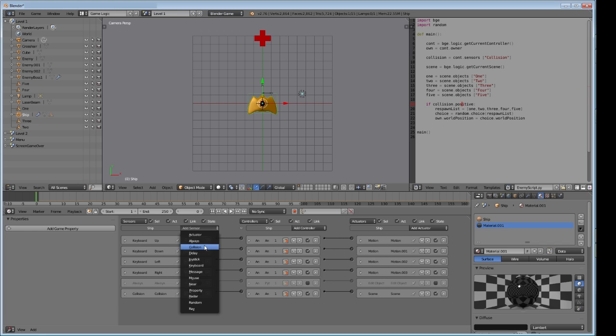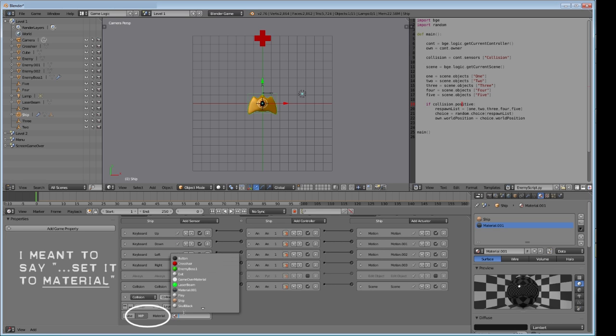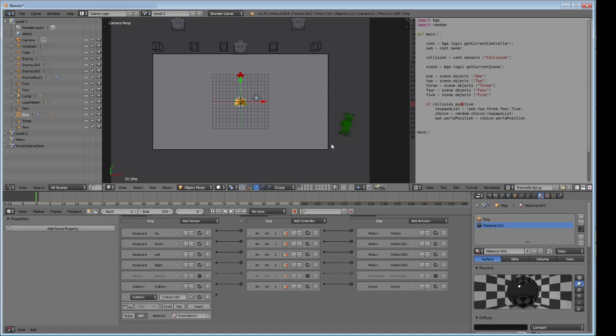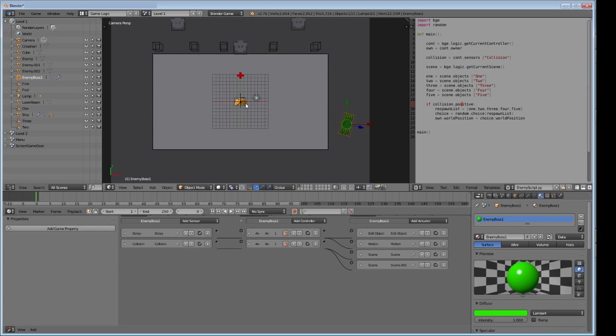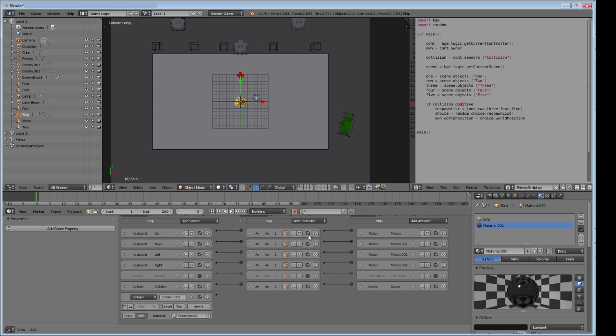So let's go ahead and add a collision. We're going to set it to property, and I'm going to select enemy boss 1. So there he is. Anytime now the enemy boss 1 material collides with the ship, we're going to set something to happen.